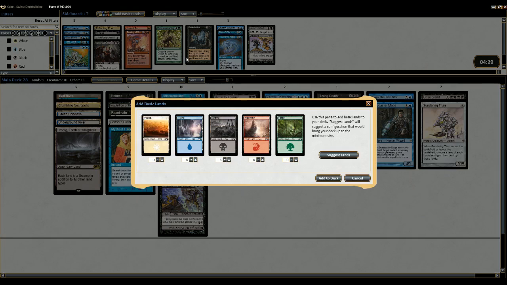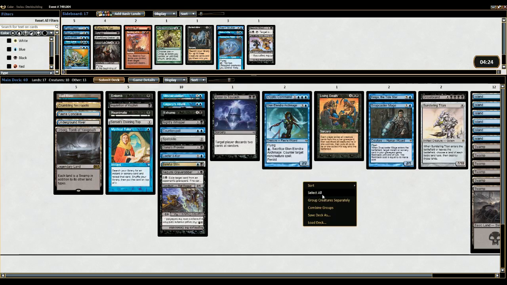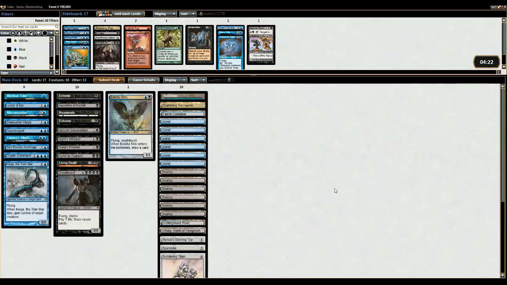So let's add basic land. It's gonna suggest 6/6. I think that's fine. Let's sort by color just to be sure. It's about even. We have one more island and one more swamp.